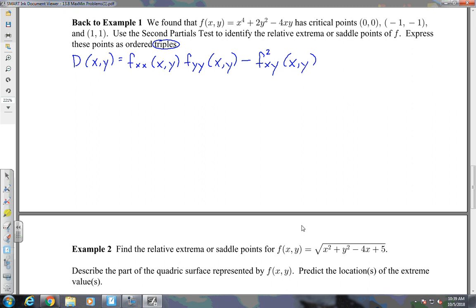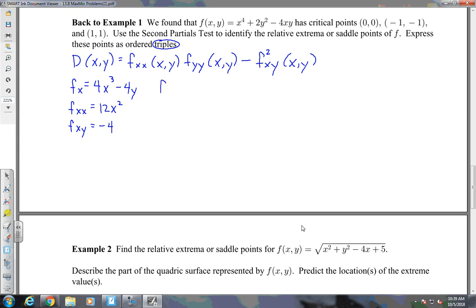So before I can do anything, I better get to differentiating. Recall our first derivative with respect to x was 4x cubed minus 4y. So I'm going to use that to find the second derivative with respect to x. We would end up with 12x squared. Let's go ahead and find f sub xy at this point. So I'm looking at my f sub x, this time differentiating with respect to y. We would end up with -4.